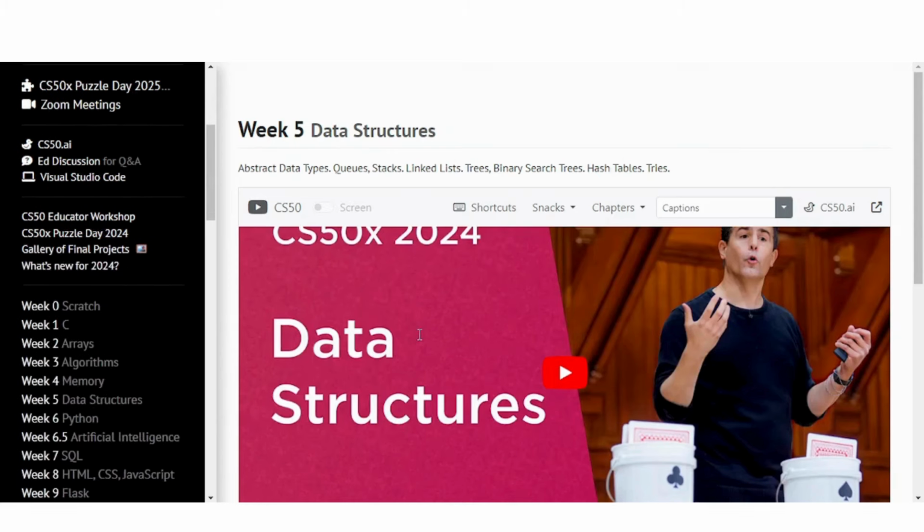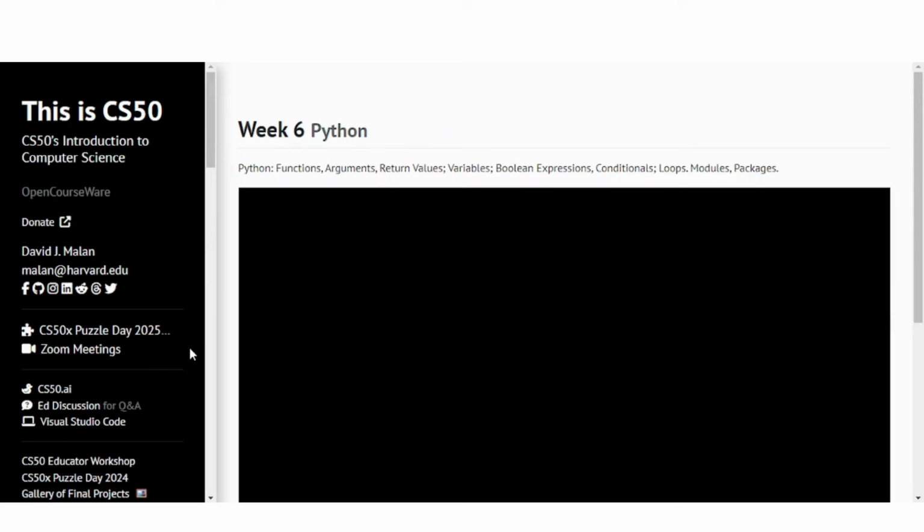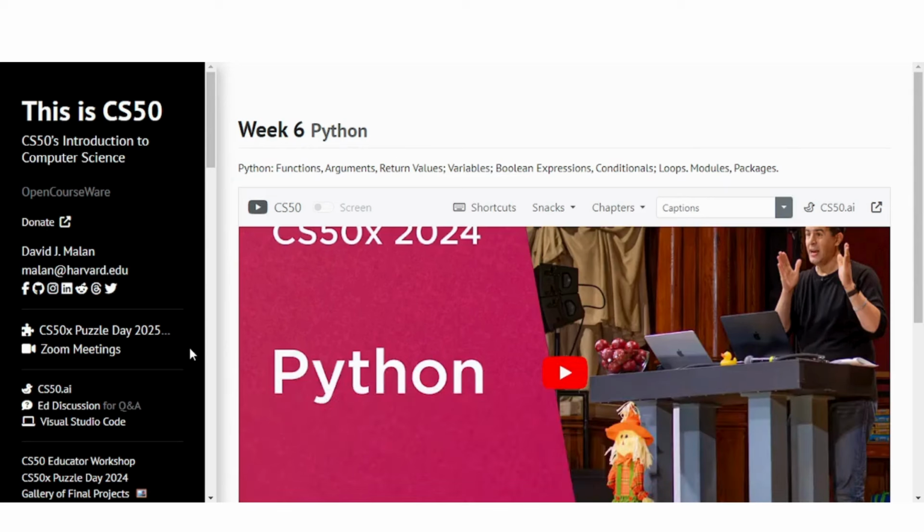So focus on this and understand this, and it's going to be crucial knowledge for solving complex problems and optimizing your code. Similarly, if we move to week 6, we're focusing on Python, and in this week we'll be shifting from the C language to Python, and we'll be relearning everything we've learned in the past few weeks in the context of Python, which will help us understand how important modern coding languages are, how valuable these programming languages are, and why they are so popular in the current day and age.